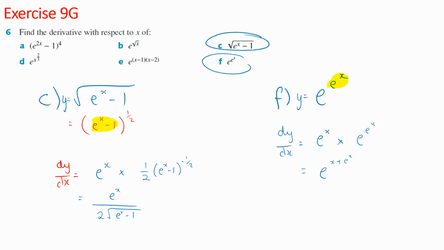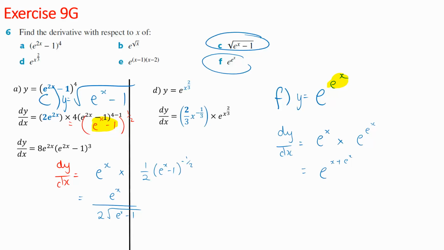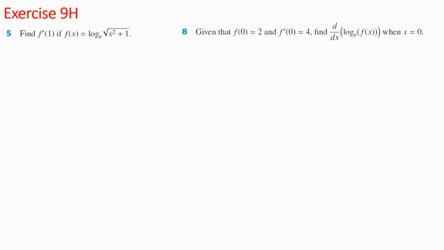Hands up if that was easy. Hands up if that was hard. Hands up if you don't really care. Alright, fair call. Good. Well, I've done my job. That's 9G. Now, these are the solutions. You can have a look at it afterwards.